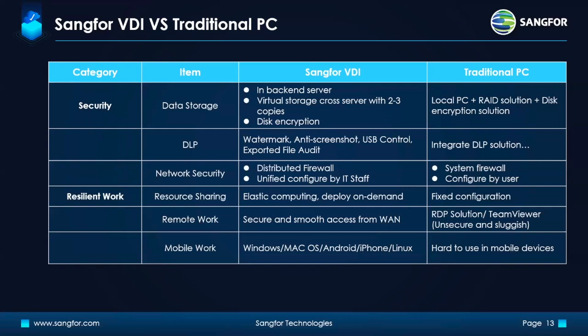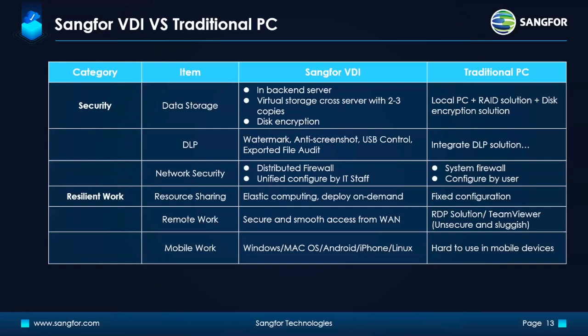Then we have DLP, data leak prevention. We are giving you watermarking, anti-screenshot, USB control, and export file audit features built into our VDI solution. Whereas with a traditional PC, you need to integrate a DLP solution to have these DLP functions.